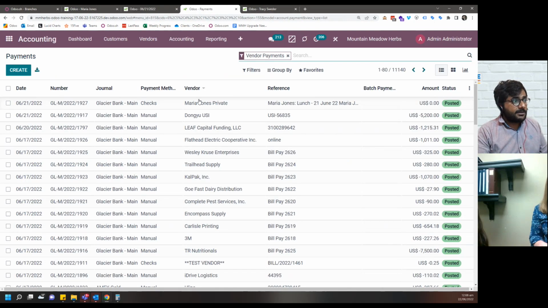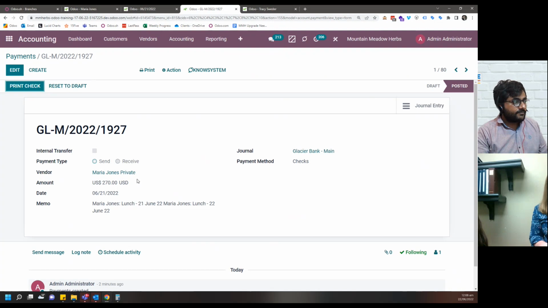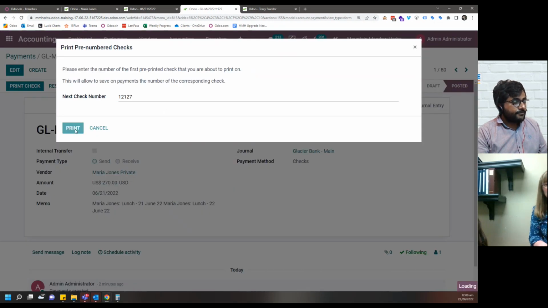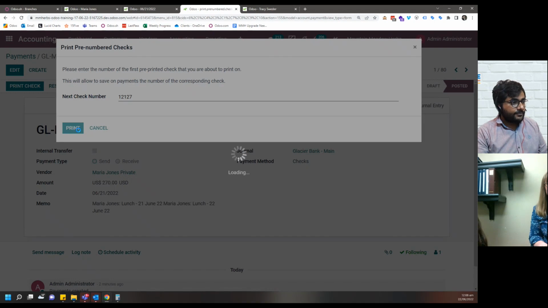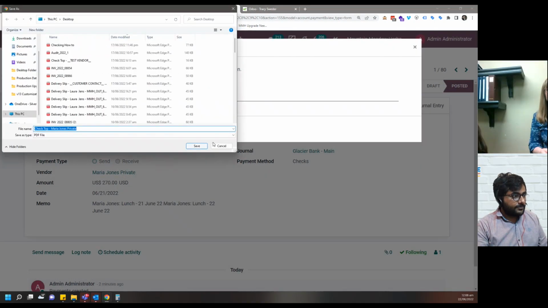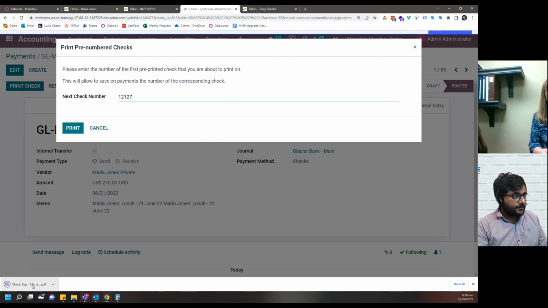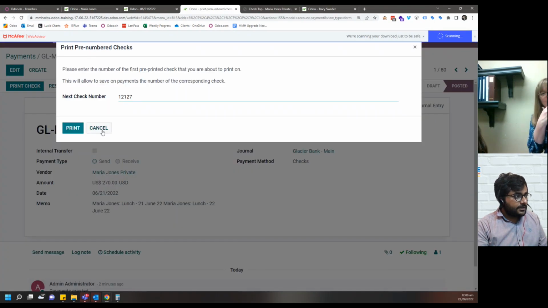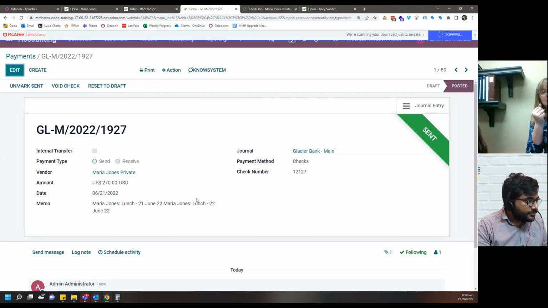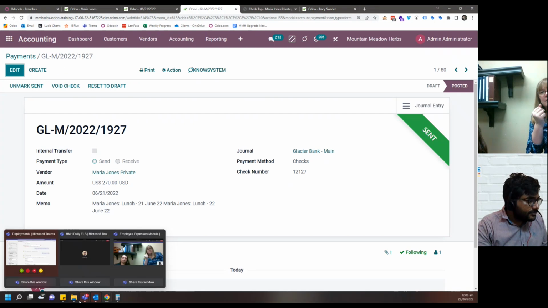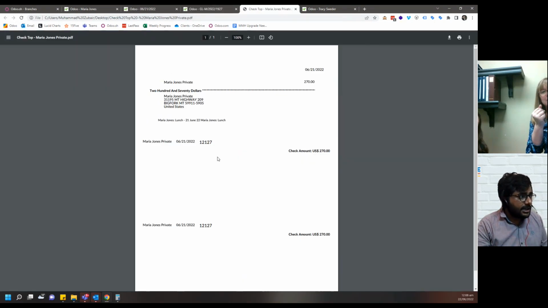Now, coming back to the payments, if I go in, this payment is posted with the option. I click on print check. Let me see. Actually, the account never came through.